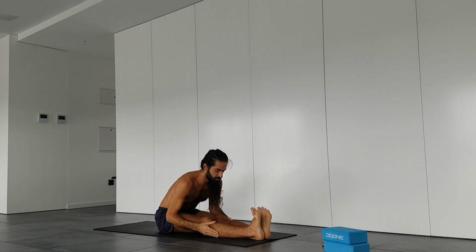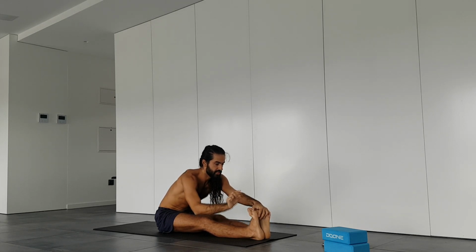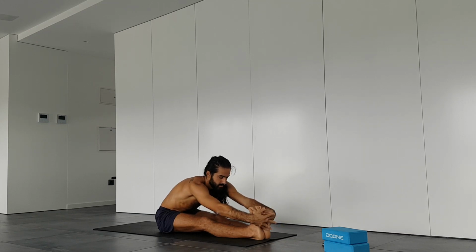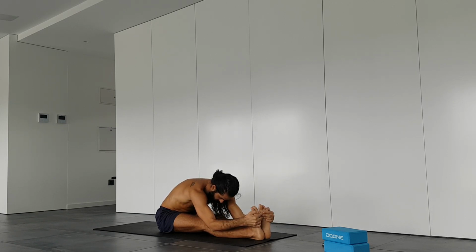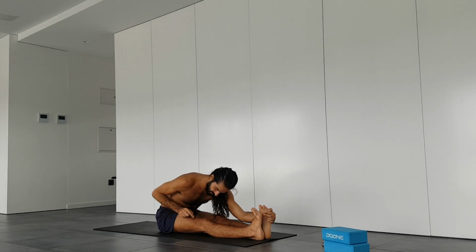Feel free to grab the mat, your calves, your ankles, your feet. Feel free to place a block under your feet so you can grab the block and create more length. Keep the breath going, keep the kneecaps lifted. Don't relax this, keep it lifted.